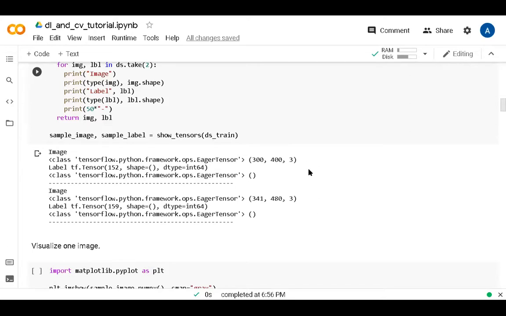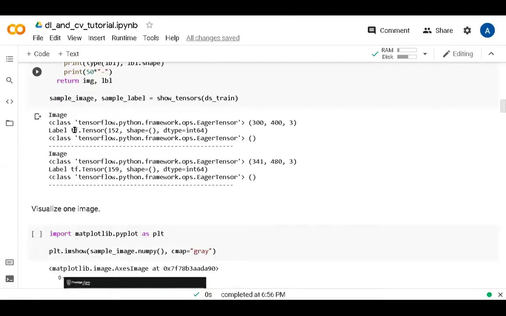And so what's the 3, right? So the 3 is the number of channels every pixel has. You probably know that images are represented red, green, blue. So there's one number for the red component, one number for the green component, and another number for the blue component. So that's why the dimensionality of this tensor is 300 by 400 by 3.